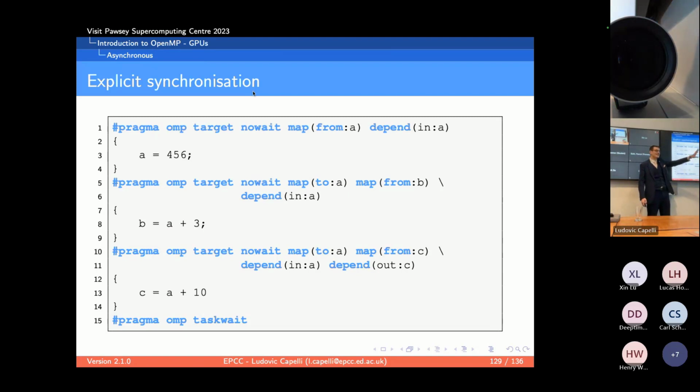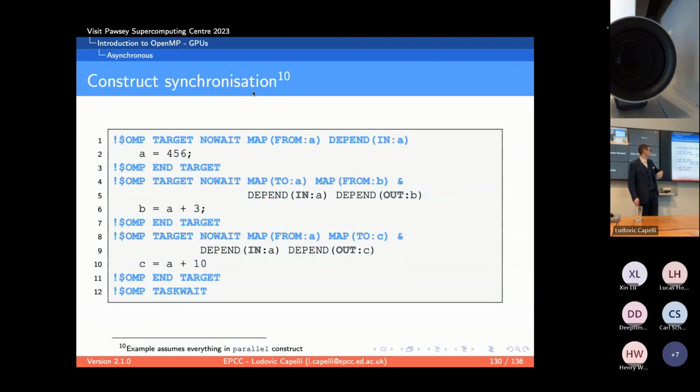So all these are tasks that we need to wait to complete. And pragma omp taskwait does just that. It waits for all the tasks generated, whether explicitly using task-based parallelism, or implicitly using nowait, to complete before we go any further. And here is the function version of this.